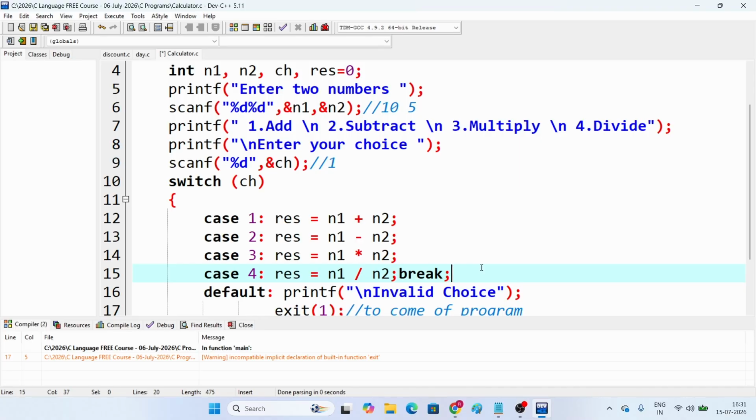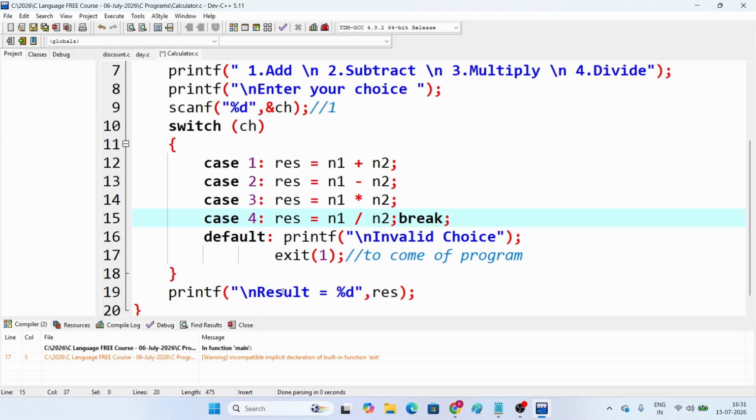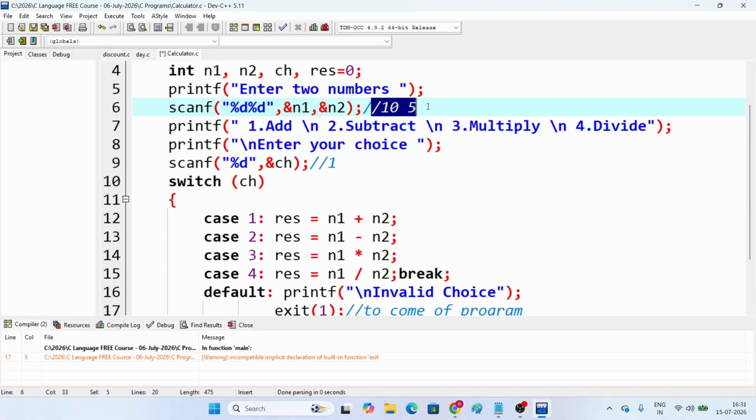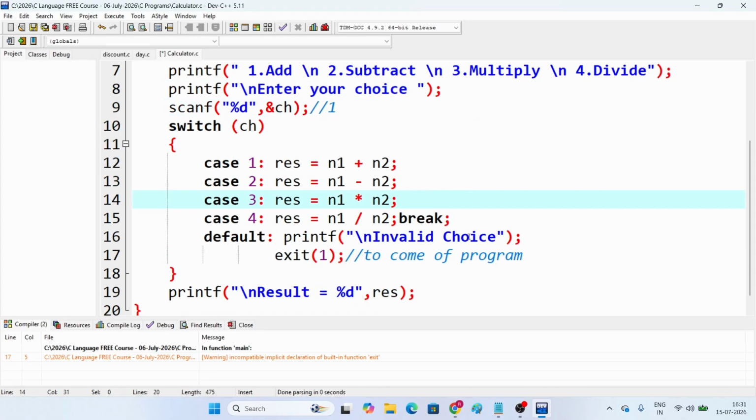I think they show all 4 options. Yeah. But you are displaying result only at the end, right? Only one time you are displaying. So what is the final value? N1 into N2. Repeat. Can you repeat the answer? N1 into N2. So my numbers are 10 and 5. So you mean to say 50? 10 into 5, 50? No. That's not the correct answer. Near to the answer.